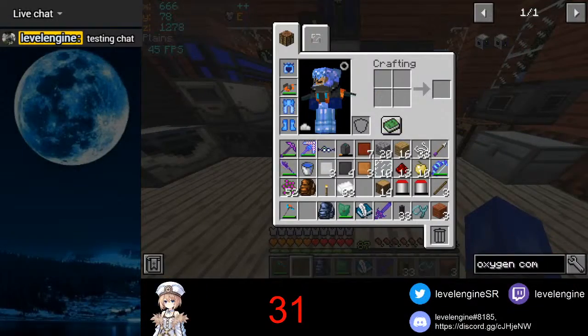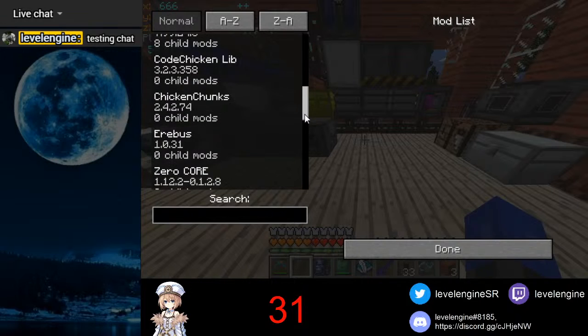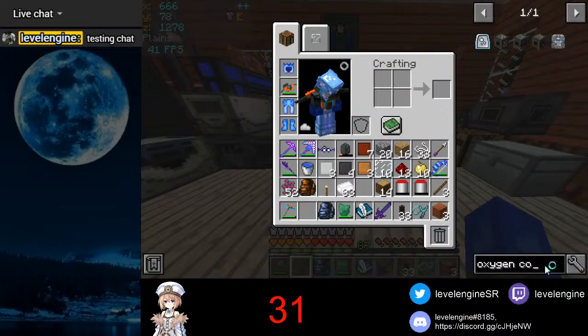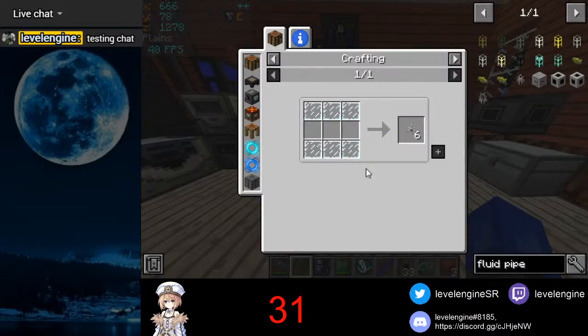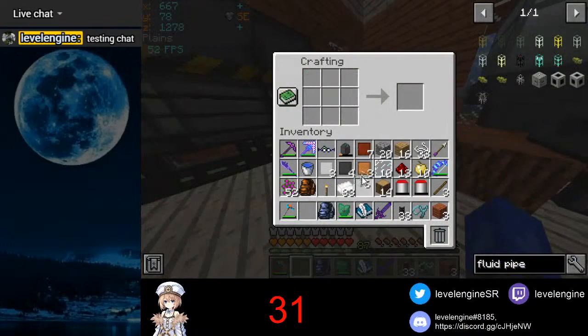So now I need to get myself an oxygen pipe. So do I have Galactic Craft 3 or 4? Let me see. I'm gonna guess I have 3. 4.0.2. So the fluid pipe does the job for both. So I need to go make one of these. Oh, right. So I absolutely know how to make that. It's just as simple as putting a bunch of glass together. Yeah, it's literally just glass.